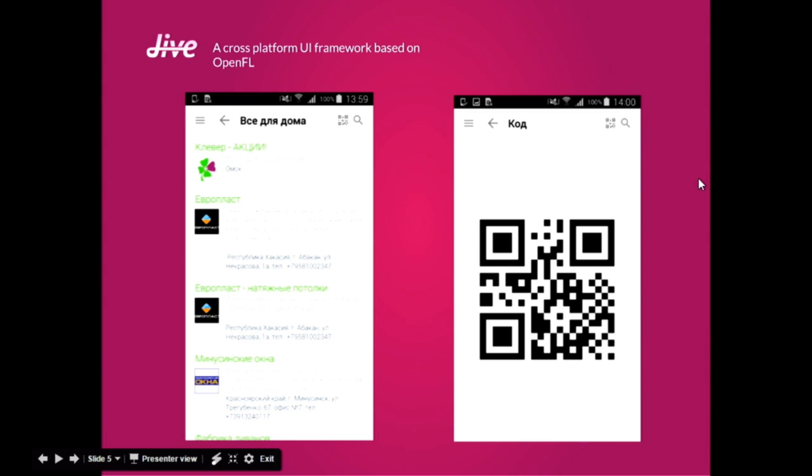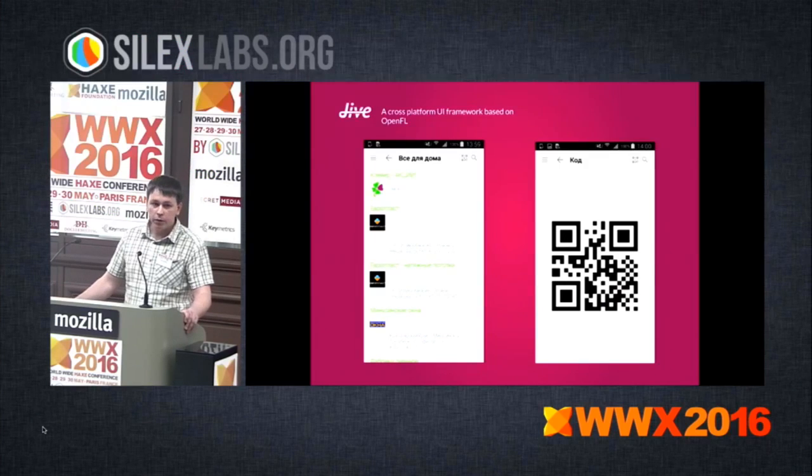Another project of ours is called Clover. It provides a discount system. So a user can get some discount based on his purchase history. He just goes with his smartphone to the shop and shows this code, which can be generated each time, and the customer just makes a photo with his smartphone.